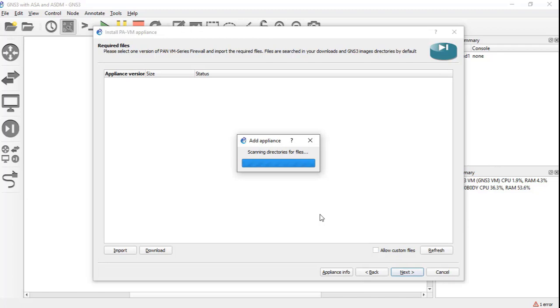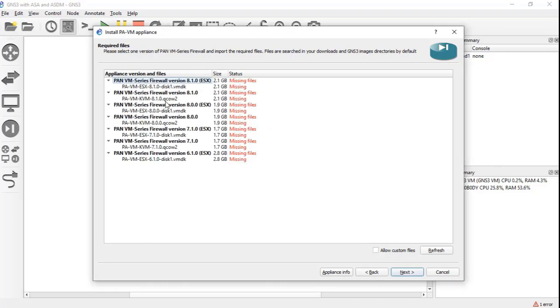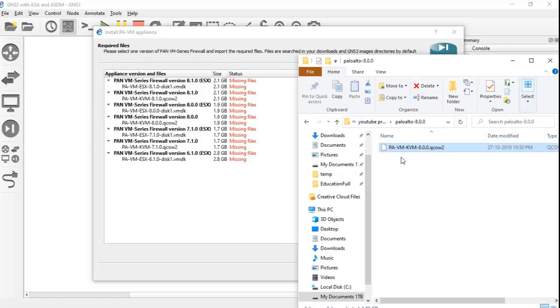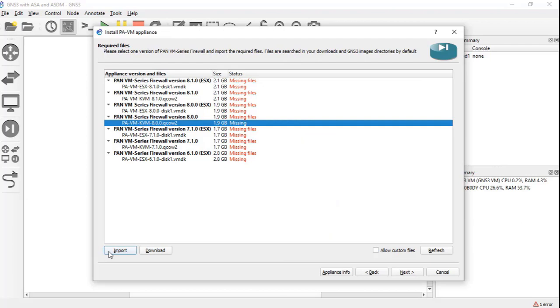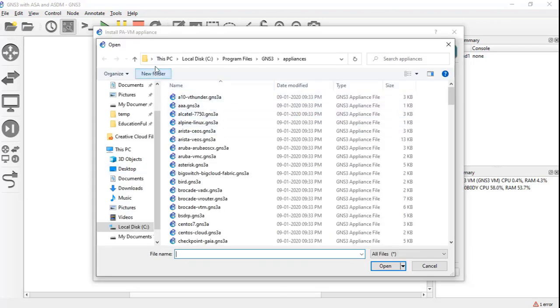After that, I just found the appliance, I've selected it, and now I have downloaded another version of that Palo Alto VM 8000.qcow2. I have to find the identical image over here, and then I have to click on import and then browse to that file.